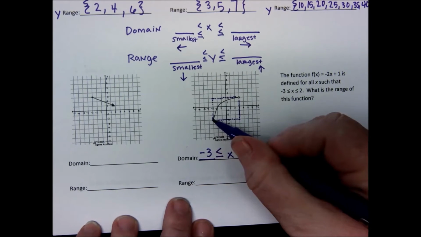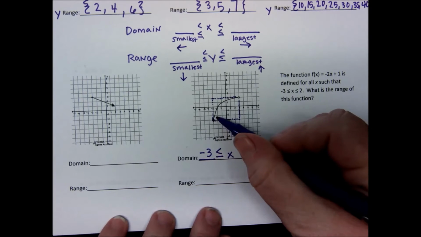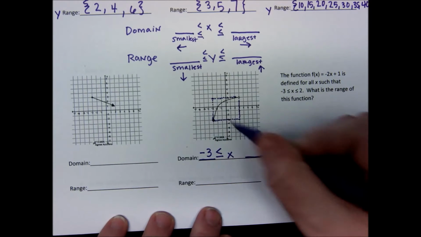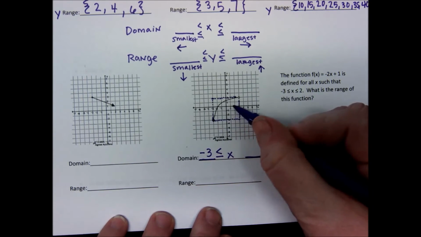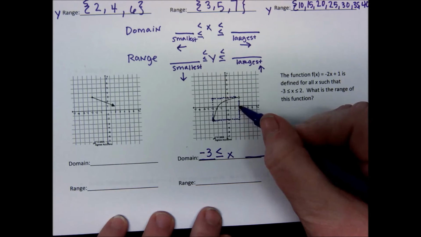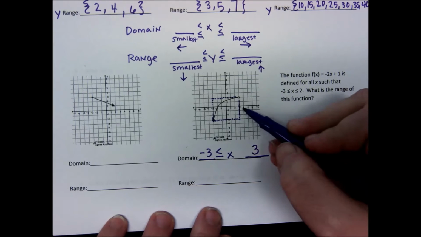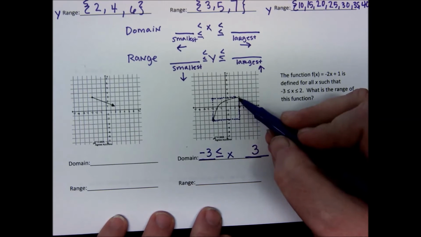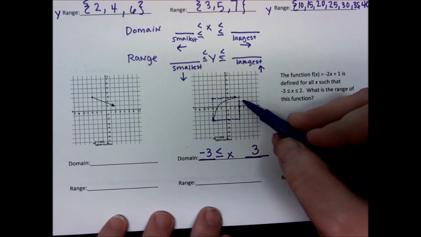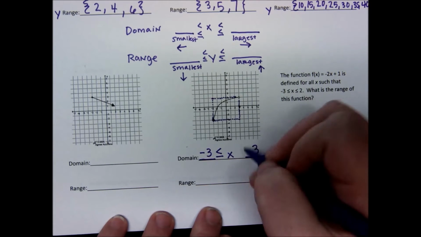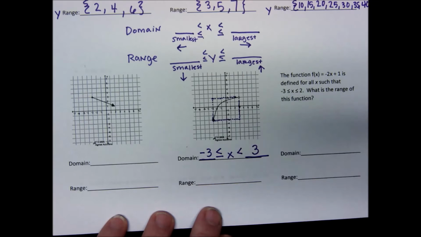because my graph could actually be at -3. Now then I look at the farthest right it goes, or the largest x value, and I see that it goes out to +3. So this number is going to be +3. And then I look and see which part of my graph went out to 3, and it looks like in this case it was an open circle. An open circle means it can't actually equal +3. So I just use my less than symbol.